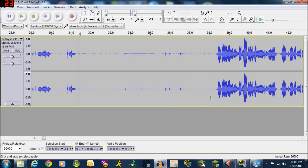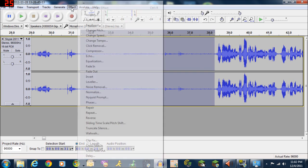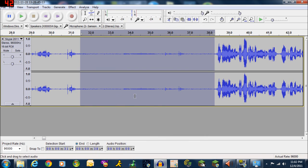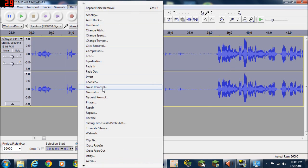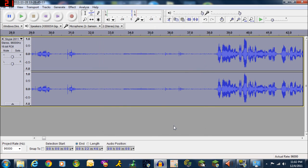All right, we're going to select this piece. Right now we have with us 4 talented individuals. Well, right now we're going to do this without messing everything up. This is going to be what is considered silence. Go to Effect, Noise Removal, Get Noise Profile, and that'll get that profile. Press Control A, selects the whole file, go back to Effect, Noise Removal, and generally the settings here are okay, so I wouldn't mess with them.